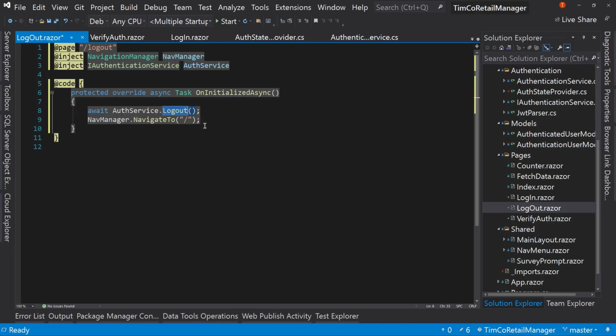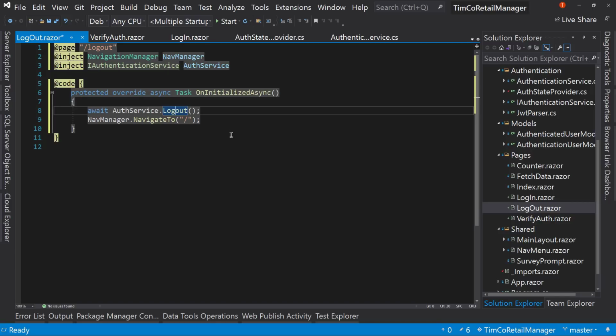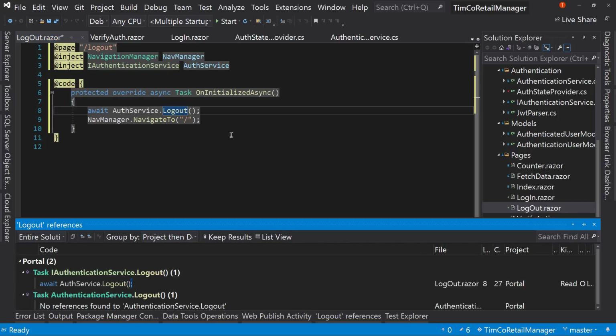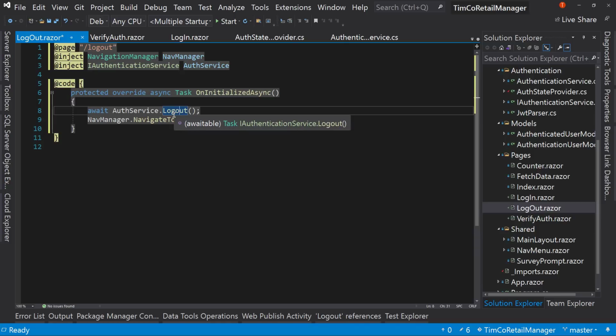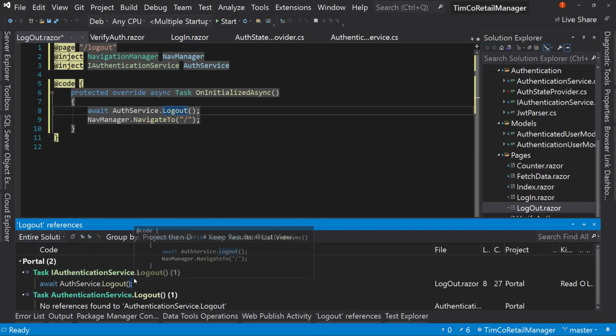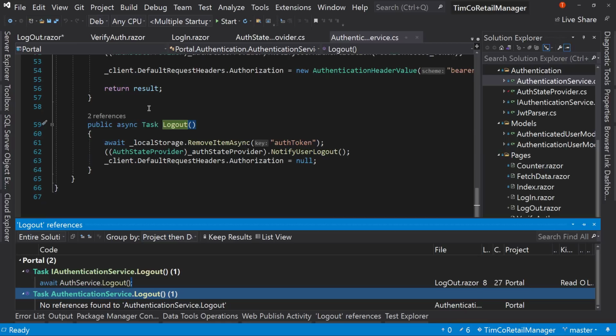All we have is logout, and if we go here, whoops, I hit F12, and that goes to the interface for it. If I hit, I believe it's Shift F12, nope, Control F12. And I can't find it. So Shift F12 will find me all the cases where that has been created. And there's one right in this authentication service.cs file. Since I didn't know which one to go to, it couldn't do the Control F12. Sometimes when you're using the interface and there's only one type for it, it'll go directly to it.